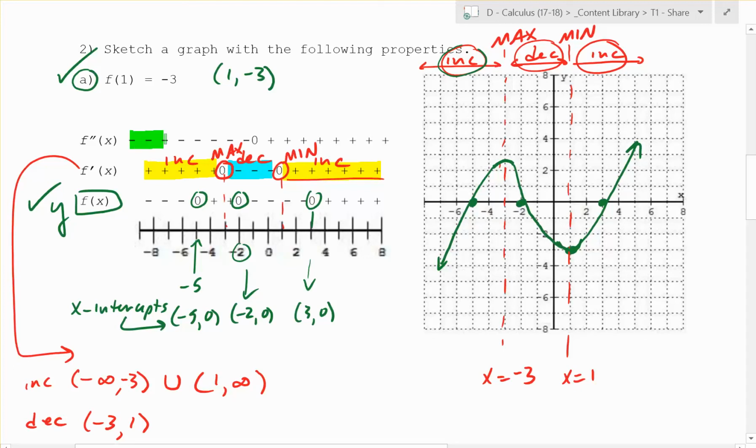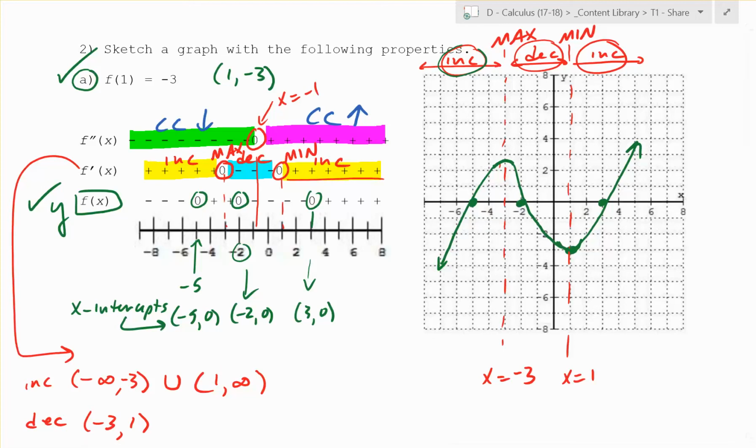So we know right here all the way to 0, so it's negative there, that means concave down because those are negative signs. And then it's going to be concave up where it's positive. So it should be concave down all the way to this value. This x value right there is -1. That's when x is -1. So all the way until x is -1, it's concave down. So we can draw another line here. We know that all the way until here, it's going to be concave down.